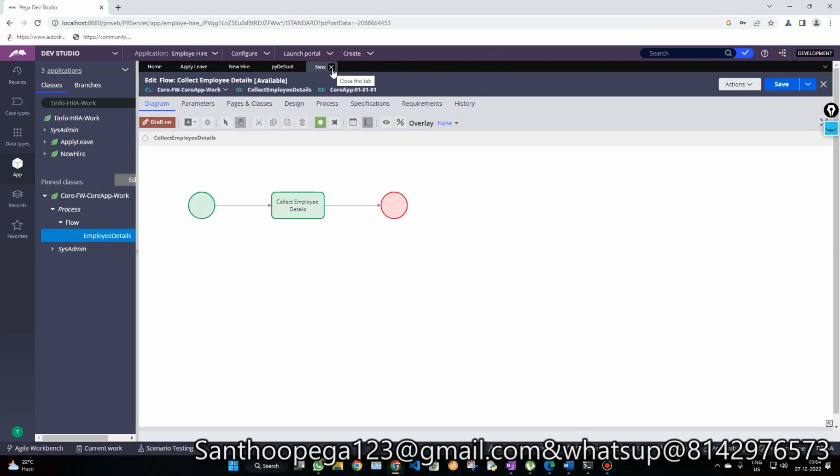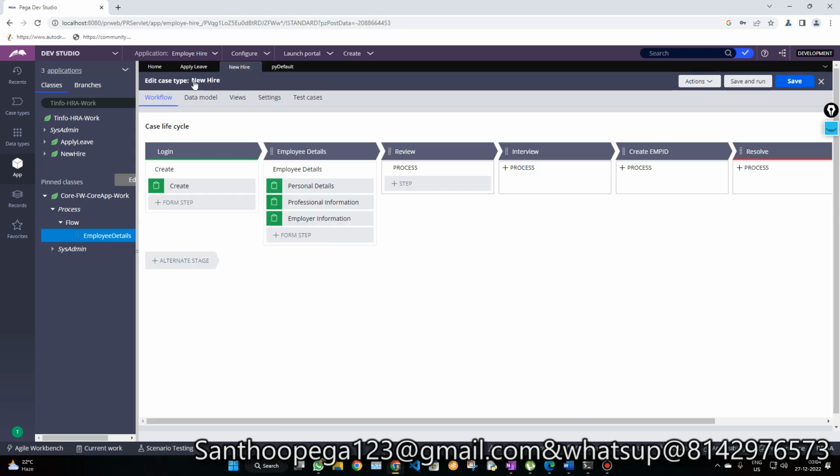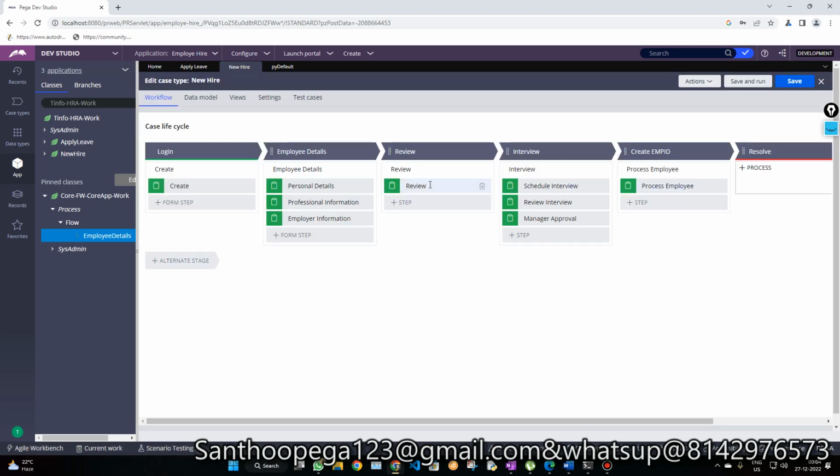Okay, and close it, close it, close it. This we don't need, close it. Save it once more and go here to case type rule, click on the action, refresh. So that's all we have done. Once we have defined all the life cycle, this is what we call the life cycle, where we define the starting point, the end point, and also we might have a chance to reject the candidate, or we can cancel for particular reasons.